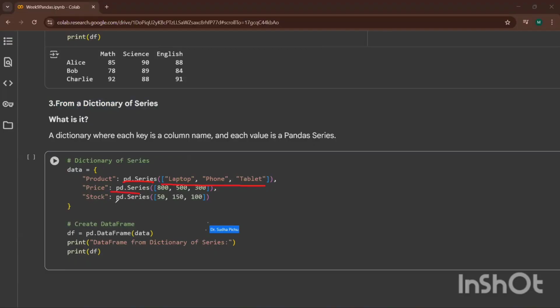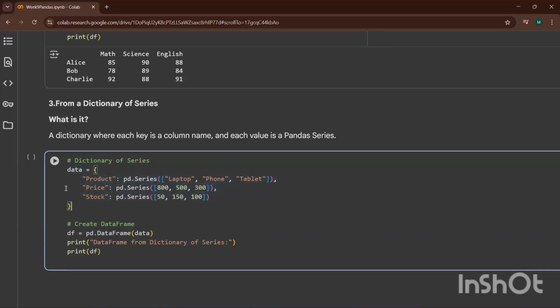Inside the dictionary, just after the column name and colon, put pd.Series, and inside the parentheses pass the list of whatever values you want in that series. This is how you can create a dictionary of series.